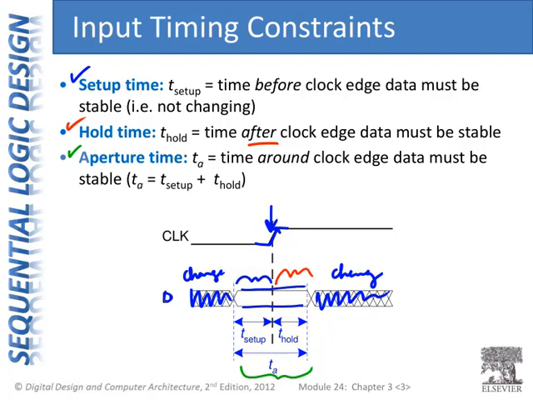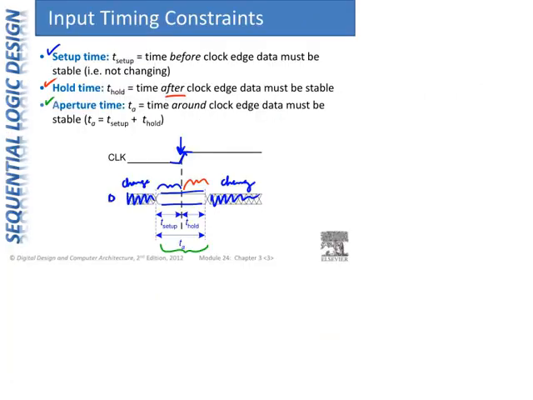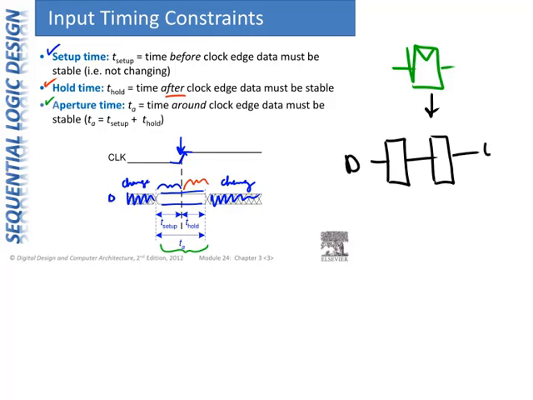Okay, so where do these numbers come from? Well, let's think about our flip-flop. This picture doesn't really cut it. I can't just look at it at that level. It doesn't really give me any information. If you remember, our D flip-flop consists of 2 back-to-back latches. So we have D coming in, Q going out, and we have some internal node N1. We have clock going into the rightmost latch, and clock bar going into the left latch.